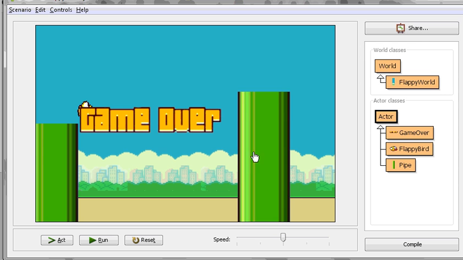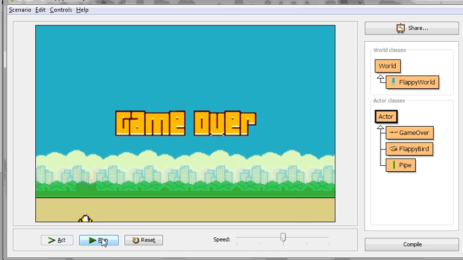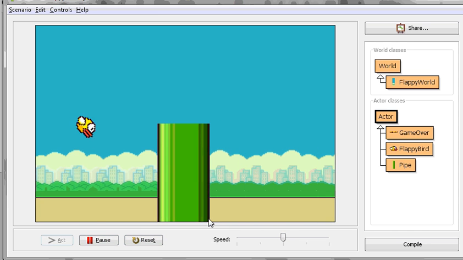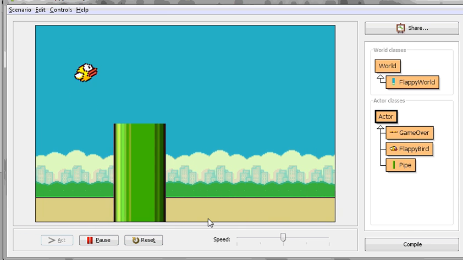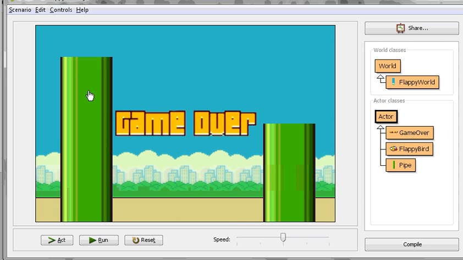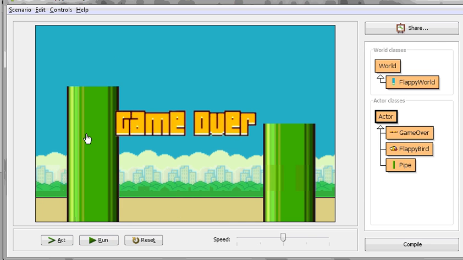I don't know why. That's too bad. Let me try this again. Blah blah, and we're dead, cool. So my point is some pipes are taller, some pipes are shorter. I want pipes to be able to be somewhere way down here, other pipes are taller, and so on.